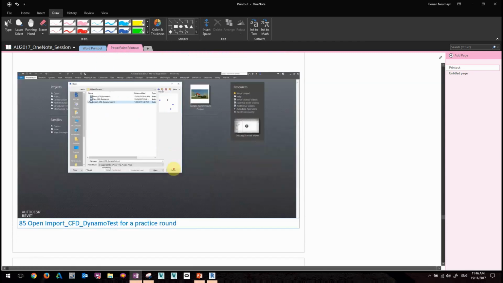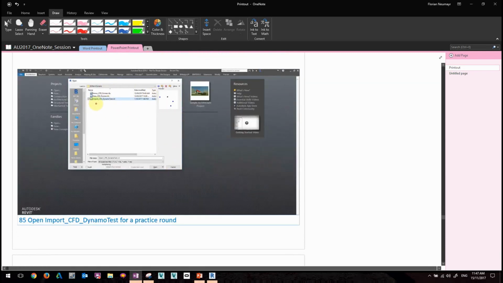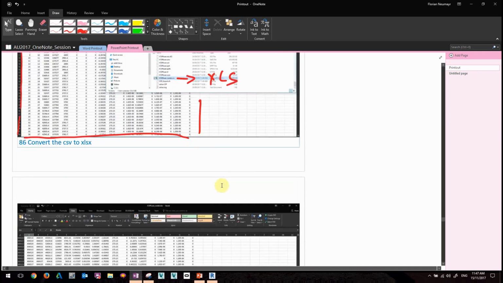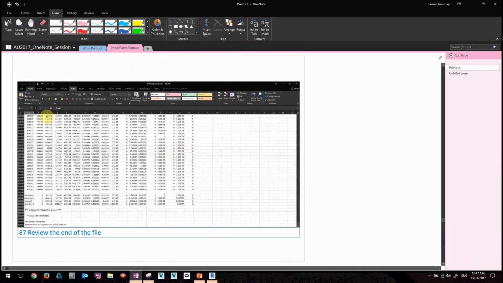So Revit Dynamo here. The idea is that I take my data and convert it from my CSV to an Excel file. You can also use a CSV file in Dynamo, but my standard is using an Excel sheet. And the Excel data can be read out and create geometry.